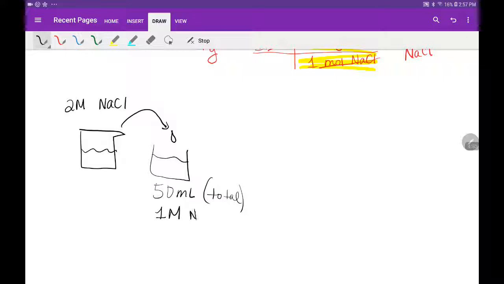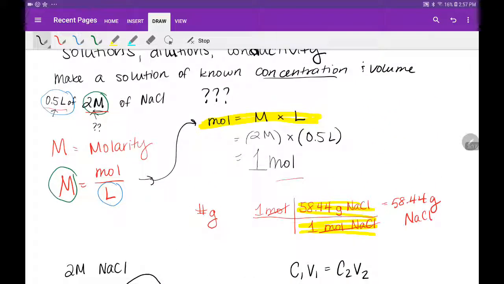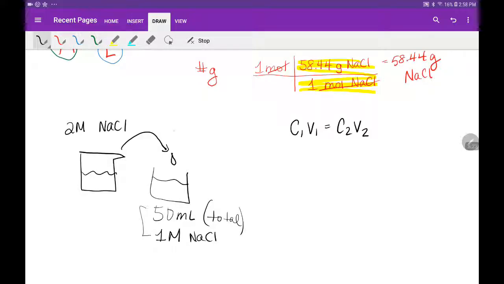So we start off with a whole bunch of volume here, but we don't need to add all of that in. That wouldn't make a lot of sense. We want a new solution that looks like this, and we need to figure out how much of this 2 molar NaCl we need to get that. The formula we're going to use is C1V1 equals C2V2. Because we know that if you multiply the concentration by the volume, that gives you the number of moles, what this is really saying is how many moles of NaCl we need to add into this solution in order to make this concentration.